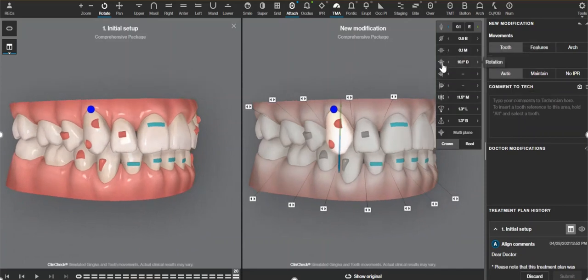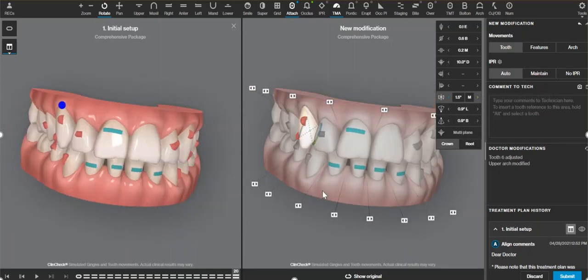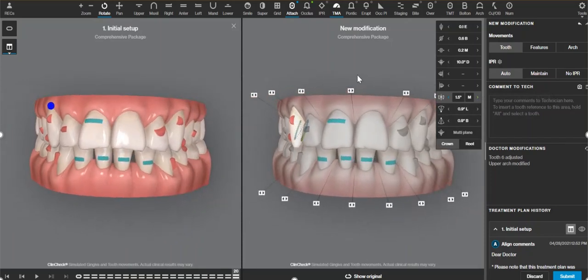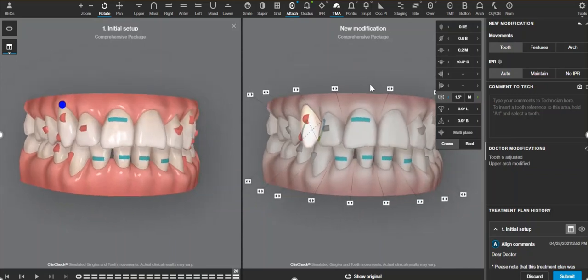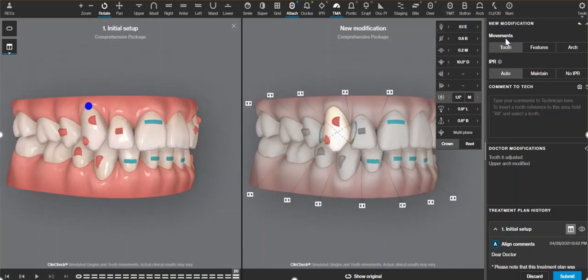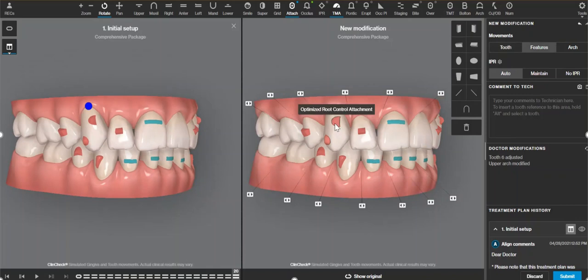So I'm going to find what type of movement I want to do, which is crown angulation, and I'm going to click that down. So when I decrease that, the tooth movement indicator goes away, so that's great. And then that looks fine to me from the buccal. I might want to see about expanding this premolar a little bit more so the canine doesn't look so prominent. That is a separate story. So then I'm going to go features and take that attachment off.